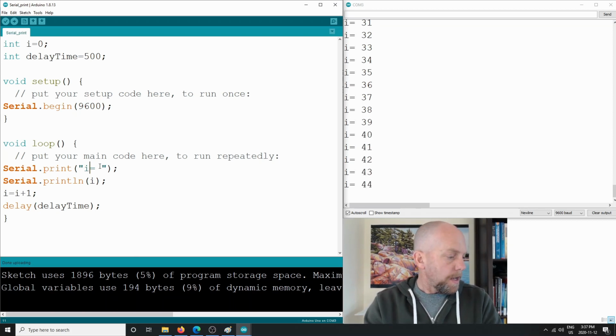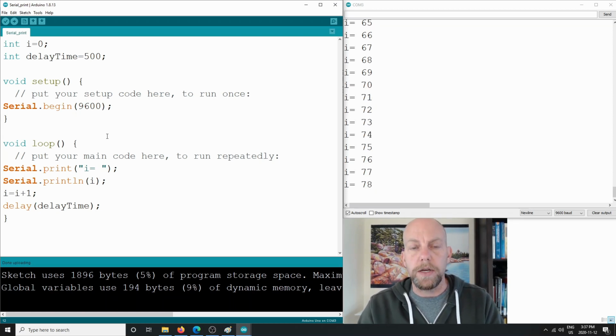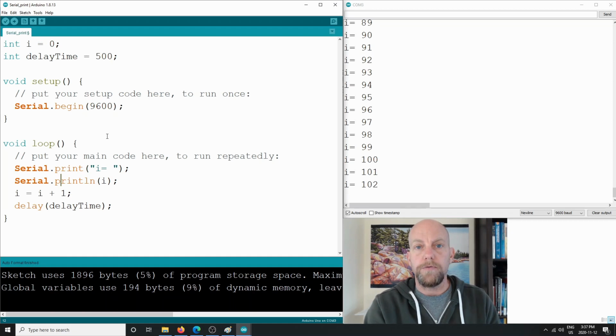Excellent. Okay, next thing we're going to do is the I++ in 2 seconds, but let me show you this one cool thing that I just learned. So if I hit, what is it, Control and T. So see how everything's jammed over on the left-hand side? I'm not really clear, because I'm just beginning here, on the formatting of the Arduino program and what would be kosher and what's not. But check this out. If I hit Control and T, watch what happens to the code here. It formats to the way that's more pleasing to the eye there. So it indents everything there and it's a lot easier to see.